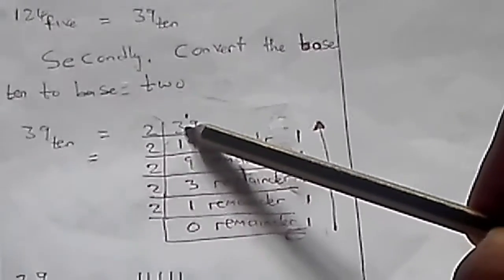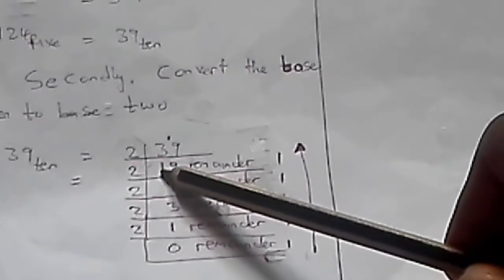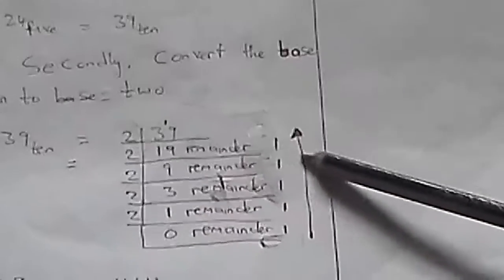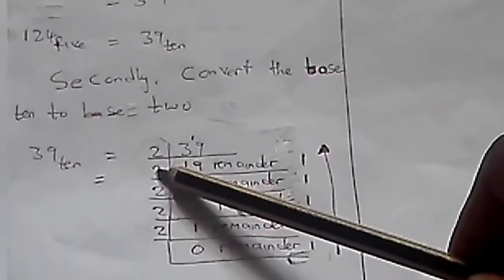Now 2 in 3, you divide in units so you don't make mistakes, okay? 2 in 3 is 1. The remainder is 1. Then the 1 with the 9 gives you 19, because you add it in front of the 9. Then 2 in 19 is 9. The remainder is 1. There's no other number anymore, so you put the remainder here. That is 2 in 39 is 19 times, with remainder 1. Then put your 2 again.